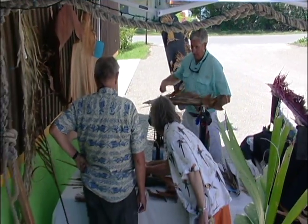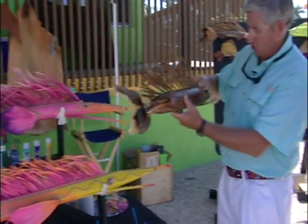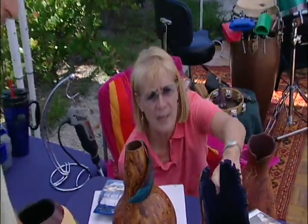Matlacha is a very artistic community, and we have some excellent artists down here. Many artists come up to me and say that they really enjoy the work. They enjoy the color schemes, the natural look about the fish, and it's wonderful to interact with other artists in the area. Oh, okay. This one will stay the way it is. The outdoor venue attracts other nature artists who enjoy explaining their work to inquisitive minds.